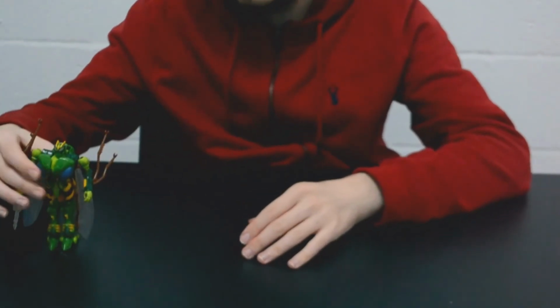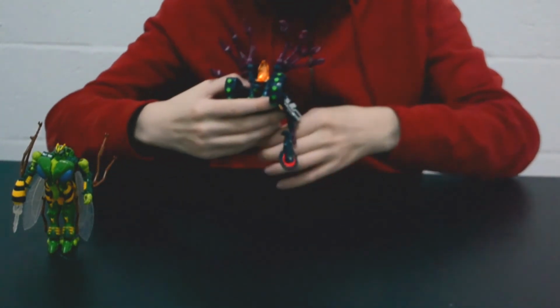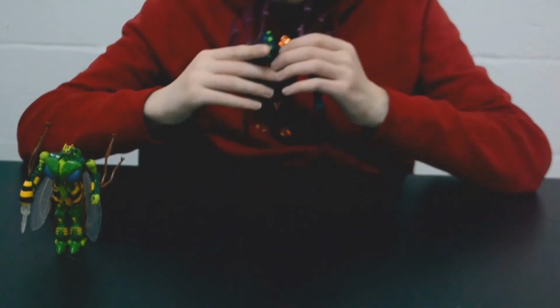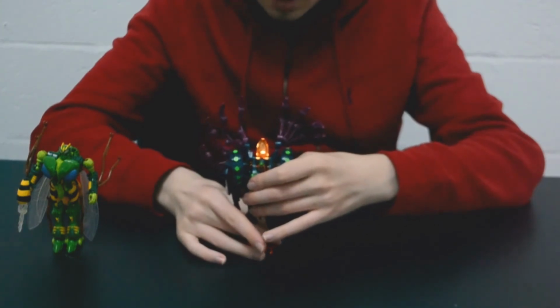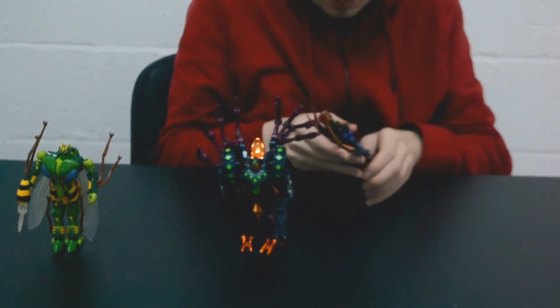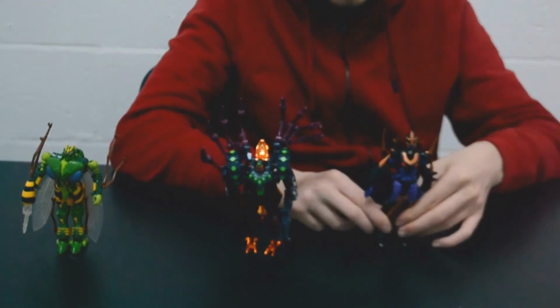Finally, for comparison, Transmetal Tarantulas. And animated Blackarachnia once more.